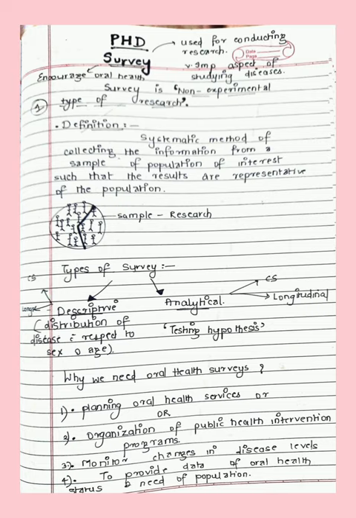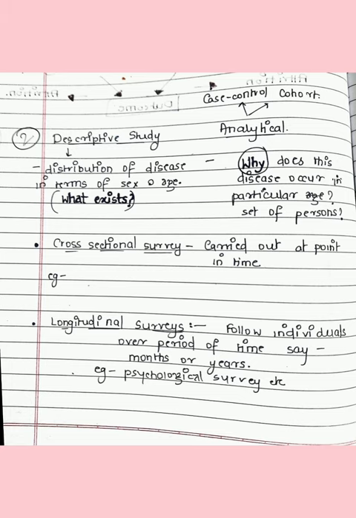These two — descriptive and analytical — are each of two types based on time frame: cross-sectional and longitudinal. Descriptive study tells about the distribution of disease with respect to time, place, age, sex, and person. Analytical is where we test the hypothesis and study why a disease occurs in a particular set of persons. Cross-sectional is carried out at one point in time; longitudinal is done over a period of time, like years.